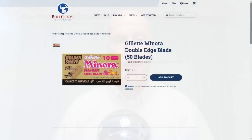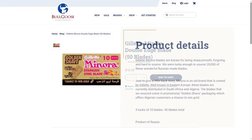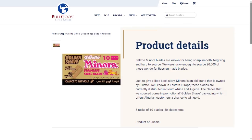"Gillette Minora Blades are known for being sharp, smooth, forgiving, and hard to source. We were lucky enough to source 20,000 of these wonderful Russian-made blades. Just to give a little backstory, Minora is an old brand that is owned by Gillette. Well known in Eastern Europe, these blades are currently distributed in South Africa and Algeria.